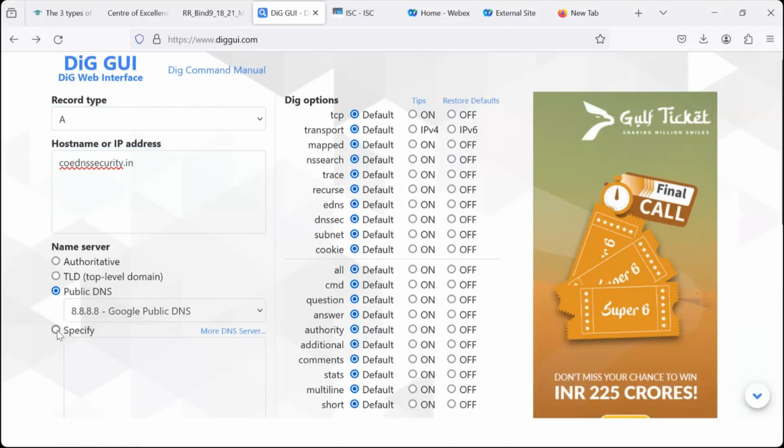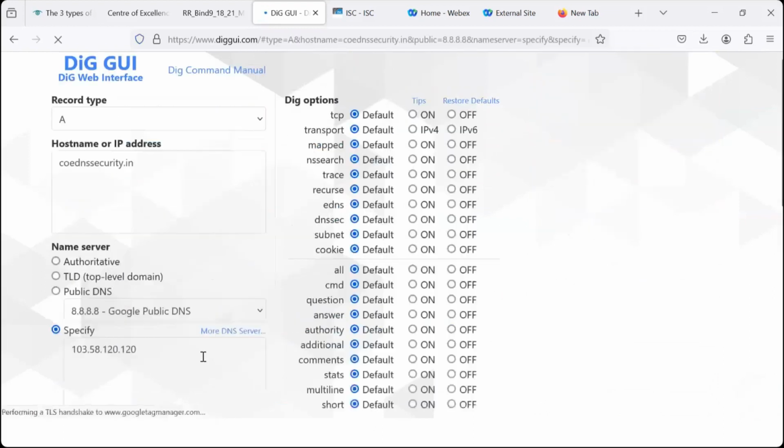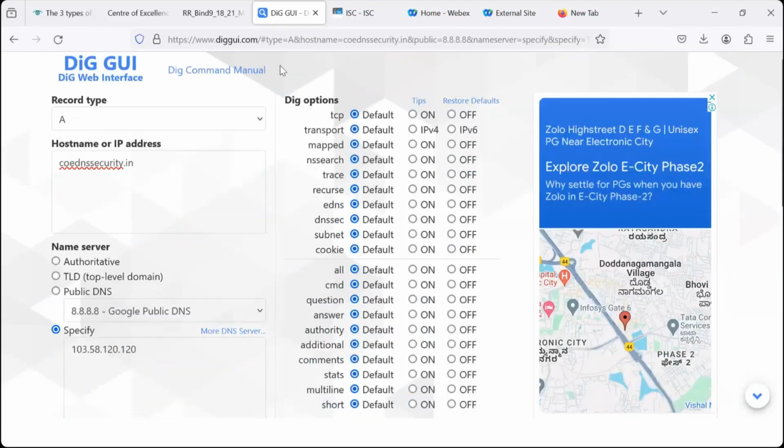Here we need to give our public resolver IP address. Our public one is 103.58.120.120. Just look up. It is giving the IP address. You can ask different resource record types from here also. Just change from here.